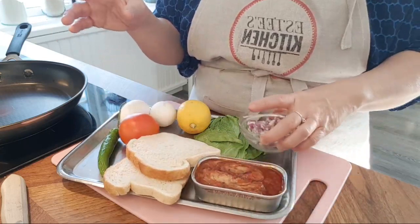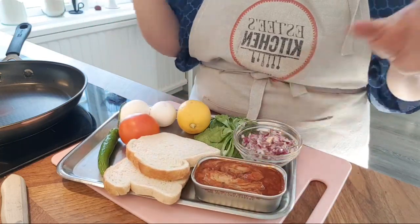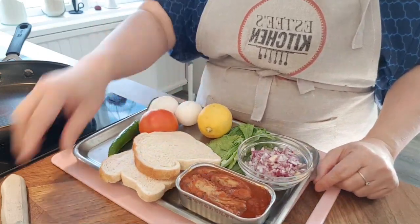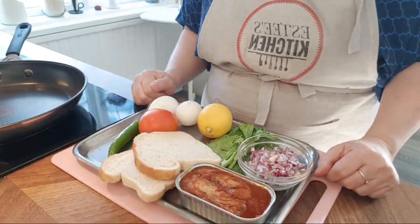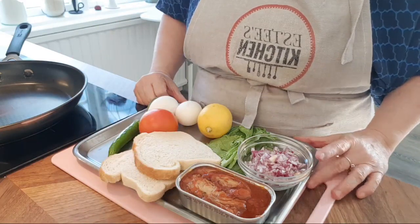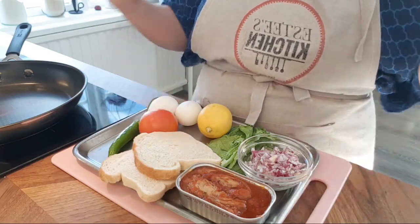Are you hungry, LG? Yes. He's hungry. Okay. So you want to come and help me or you want to just sit back and wait for your food? I'm coming. You're coming to help me.